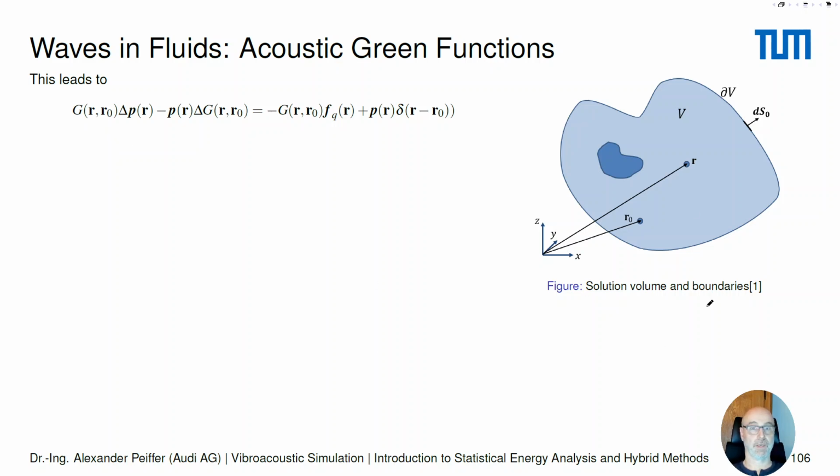It's important to note that all operations are evaluated in a specific volume that we are interested in. It could be a room, it could be the cavity of a church, the cavity of a machine, or whatever. It has always a specific boundary. We have normal vectors at these boundaries, and very important, all our space vectors must be inside this volume.